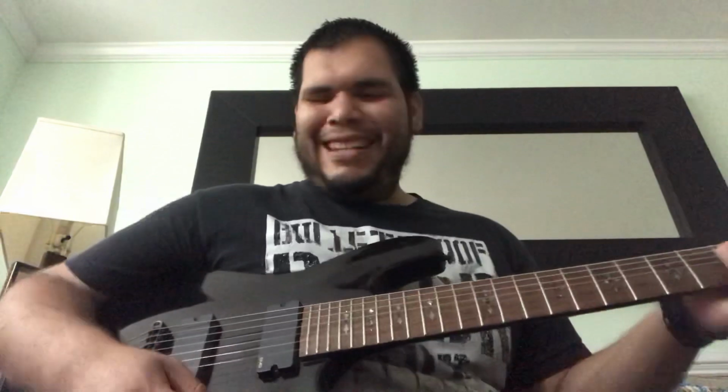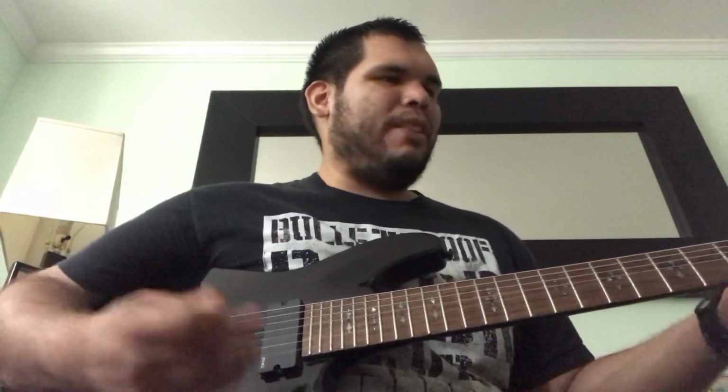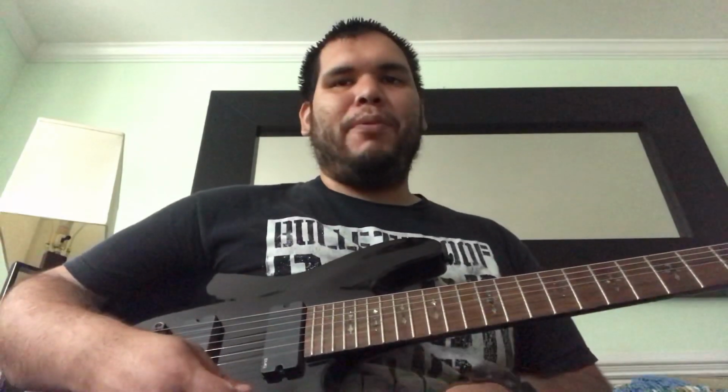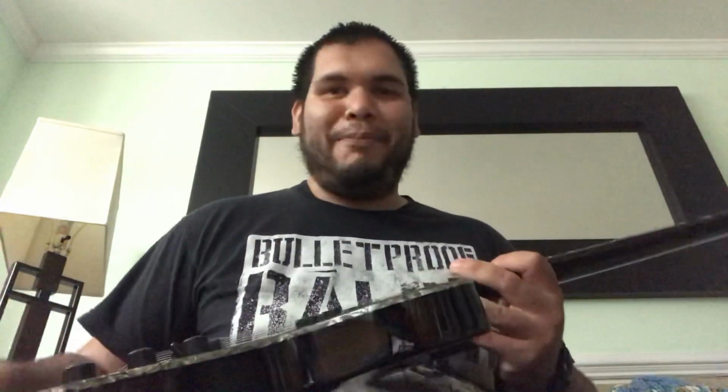So now a little bit about this particular guitar. It's got a mahogany body, maple top, this really sweet looking binding, which is what made me fall in love with this guitar. Yes, I am kind of shallow with guitars sometimes, but I mean, who isn't? Considering that a lot of the time, if you want to be a guitarist and you want to play, you just want to look really cool and you want to get noticed.